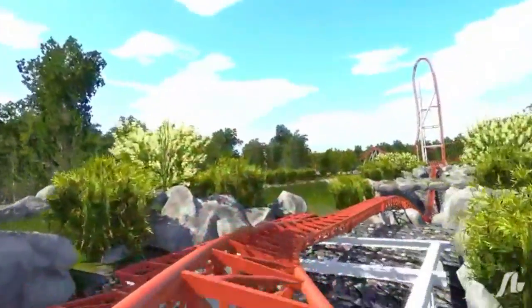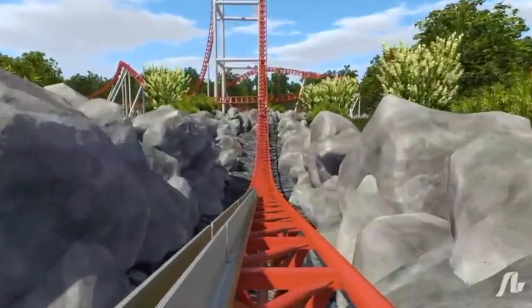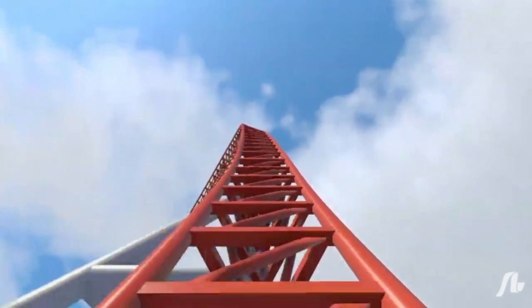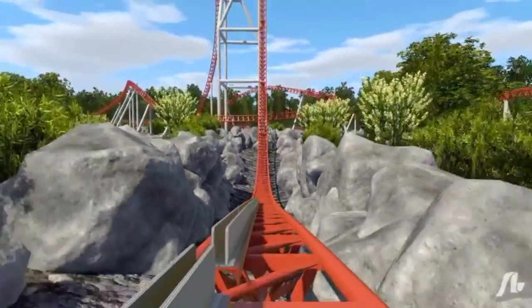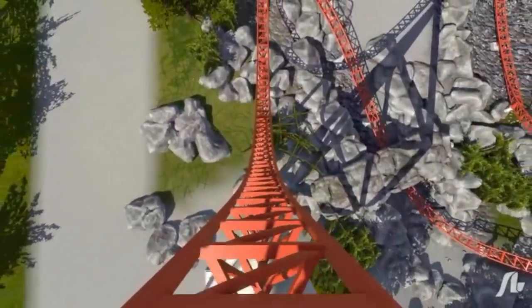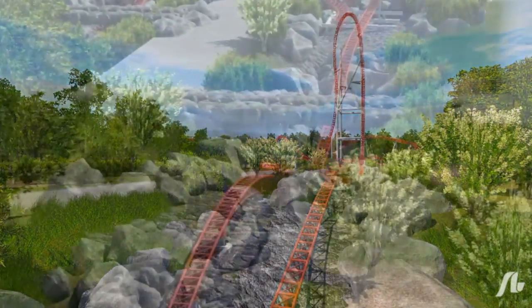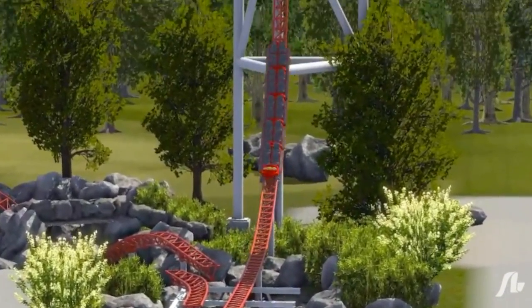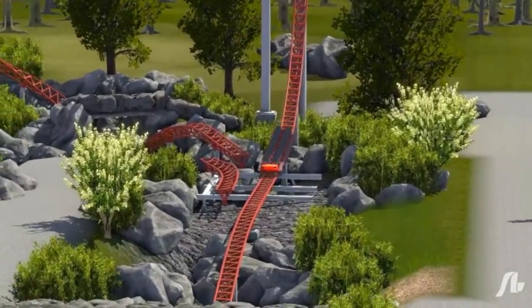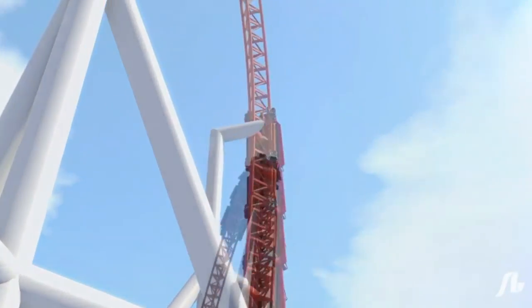But anyways, you dip down into the launch. You go up a little hill, and halfway up the top hat, you fall backwards, back down into the little trench, and up a big vertical spike, which seems pretty cool if you've been on the Mr. Freeze coasters at Six Flags Over Texas and Six Flags St. Louis. Kind of looks decently similar. I've been on both of them, and I can tell you that they're both pretty fun elements. So this one seems no different.